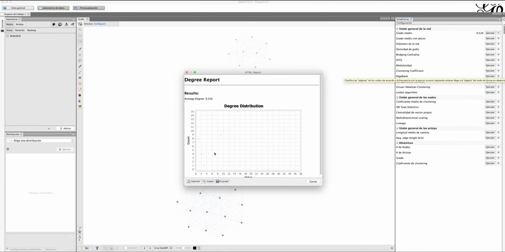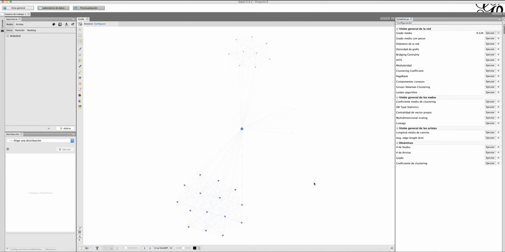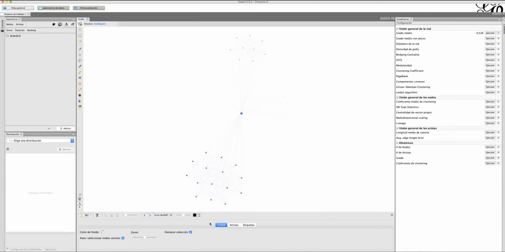What we have in the degree distribution is that there are a few nodes that have low degrees, and the highest one has degree 37, in this case. This would be Einstein, so this is the connection that he has with the co-authors.